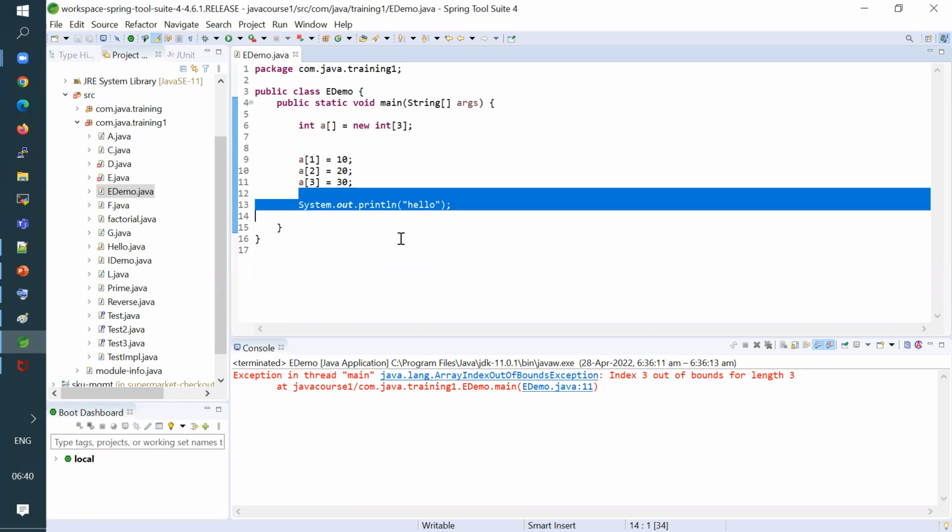So see, in real-world Java, nobody can write programs which are exception free, because your programs behave differently depending on the data. End of the day, all your programs have to work with some data, and users give that data.